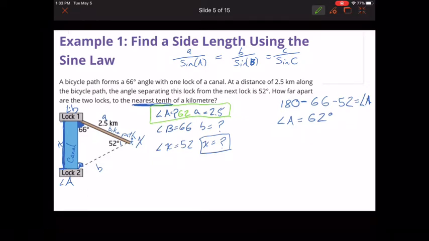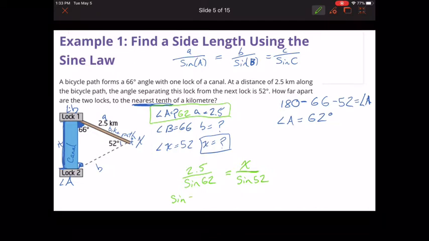So if I use the sine law above, these are my A's, length on top, sine of the opposite angle on the bottom, and that's going to be equal to my x's. So I'm trying to find length x, so I put that on the top, and its opposite is sine 52. So now I rearrange that. So I've got to move sine of 52.